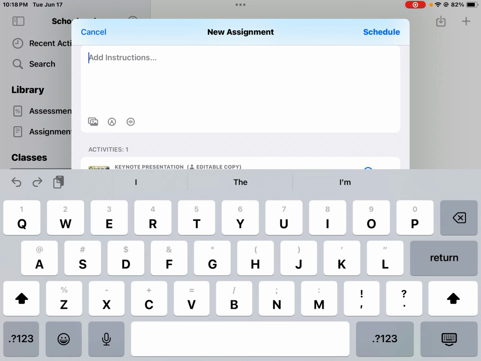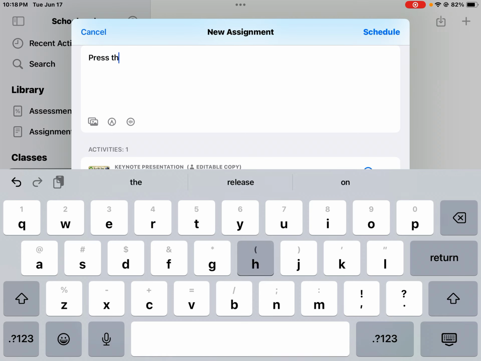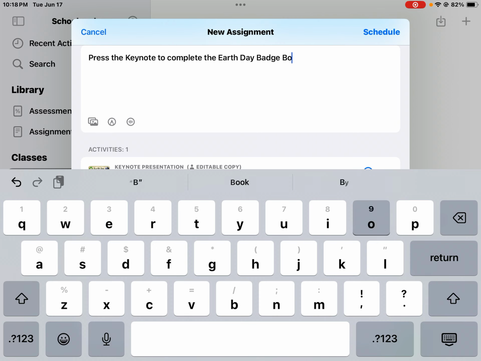I like to add written instructions with an audio because a lot of my students are just learning to read, so they aren't going to be able to really understand the directions fully. So I do like to write the written instructions coupled with the audio. So for these instructions, I'm going to write: press the Keynote to complete the Earth Day badge book.